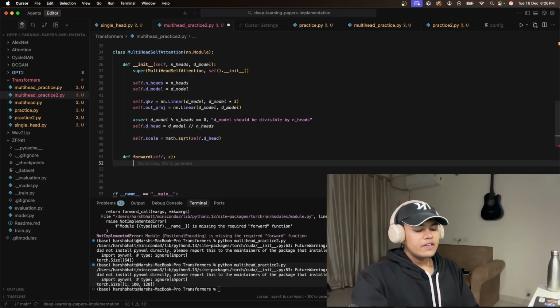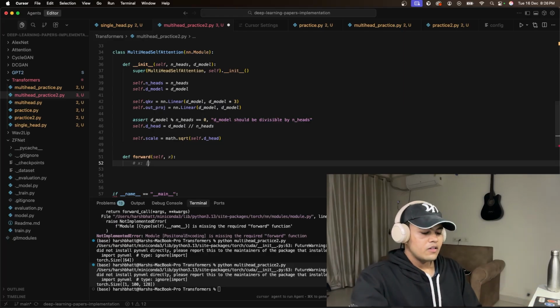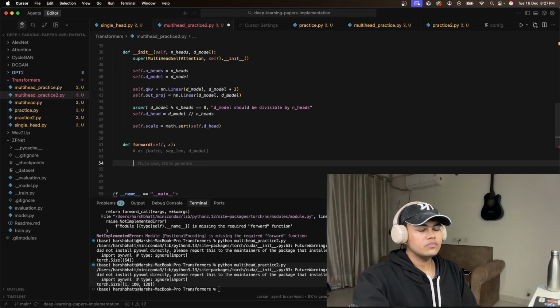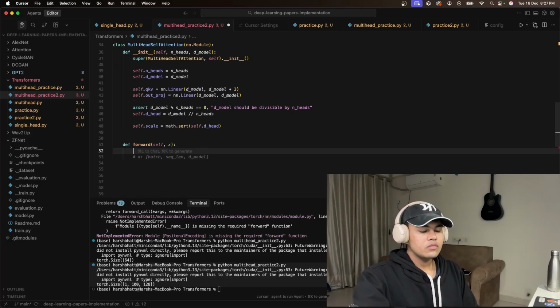This is X, and this X is coming out of the positional plus embedding layer. So the combination of those, which will be batch, sequence length, and d_model, coming out of embedding plus positional.